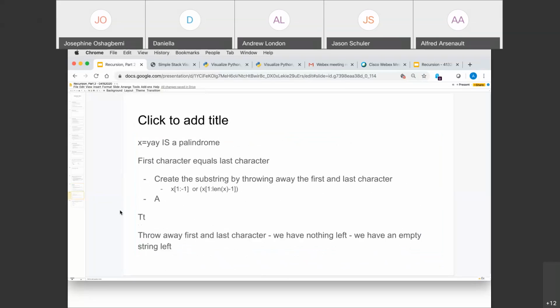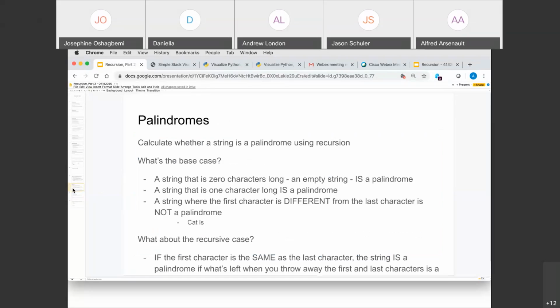This should certainly be a palindrome. I mean, that is spelled the same way forwards and backwards. So our rules should solve the problem. Remember, with recursion, if we apply a base case and a recursive case and put them together, and we get the wrong answer for our problem, then we've done it wrong. So that's why in this case with the palindrome, we had to add a base case. A string that's 0 characters long or 1 character long is a palindrome.